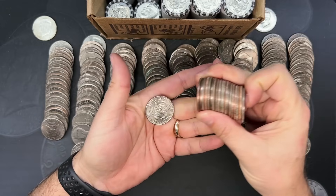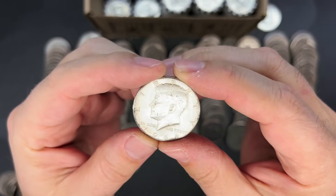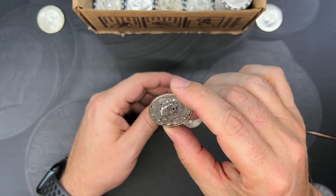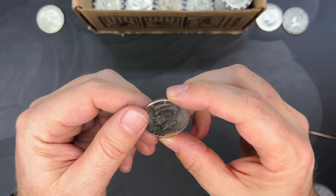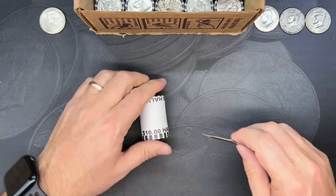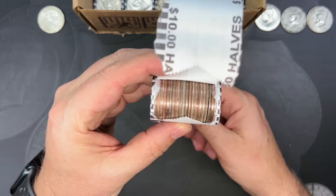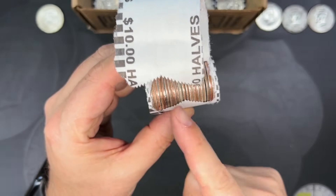The rest of this hunt is going to be a win because we're already on silver and it's a 90 percenter. Getting through rolls 11 through 20, we found what used to be a stickered quarter — it's a 2012 Philadelphia that looks like somebody peeled the sticker off, but it is an NIFC. We also found a 2004 Denver, so two NIFCs out of those. And we've got silver right here — this is why I'm trying to film opening all these.